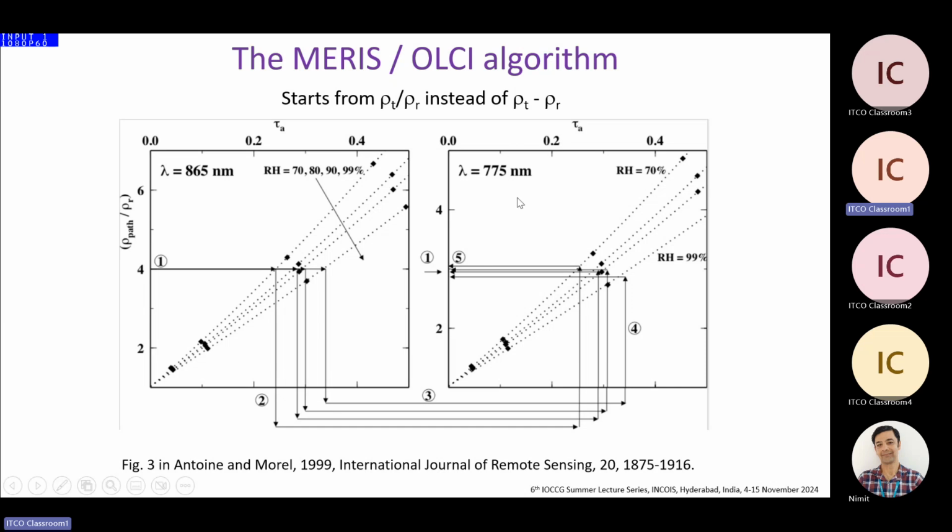You say, okay, if the optical thickness is this, these aerosol models tell me that the ratio rho path upon rho R should be this. Then you end up with a number of these rho path upon rho R ratios, and you compare it to the actual one that you have from your measurements. And then you can again find these two bracketing aerosols, which are the closest to the measurements. And then here you go, you're done. You can extrapolate this to the PCB.